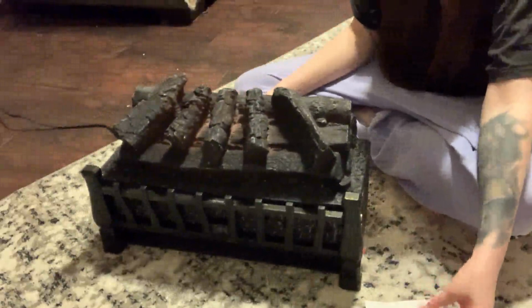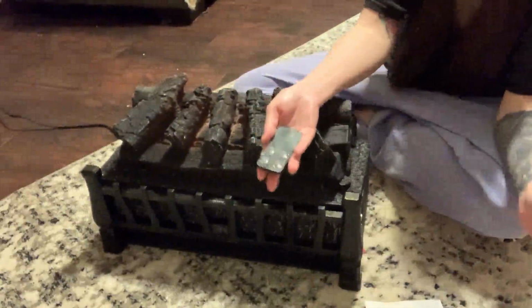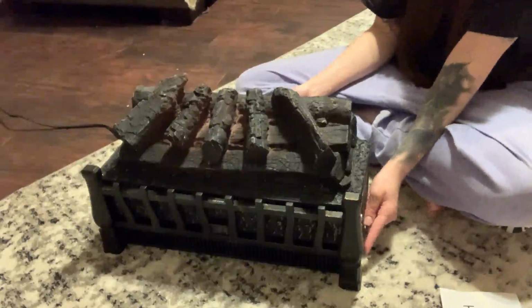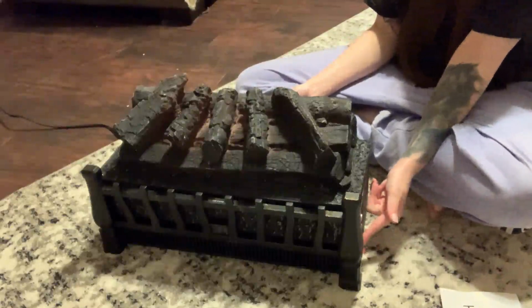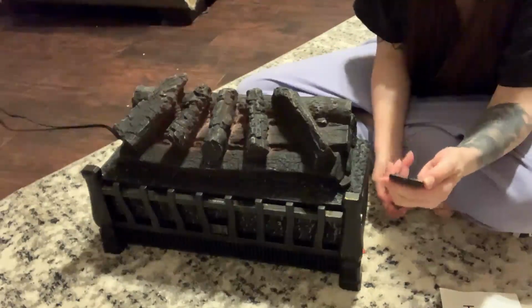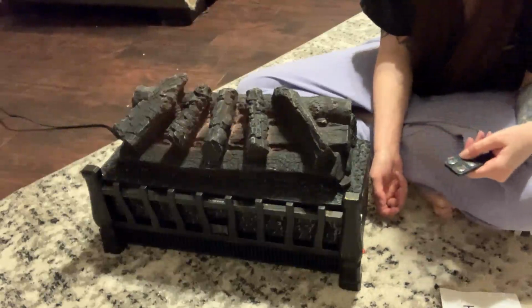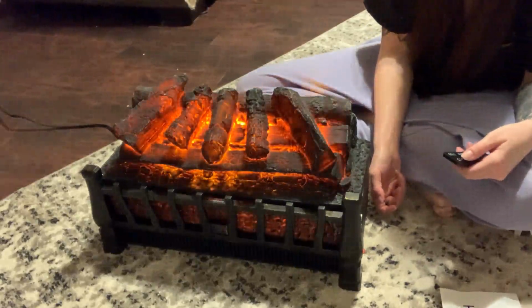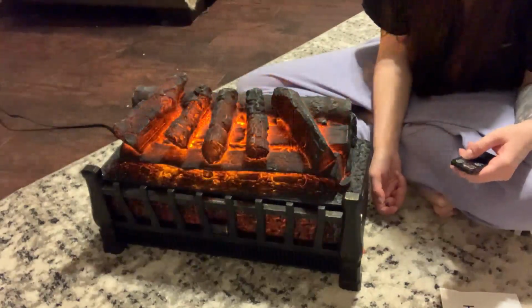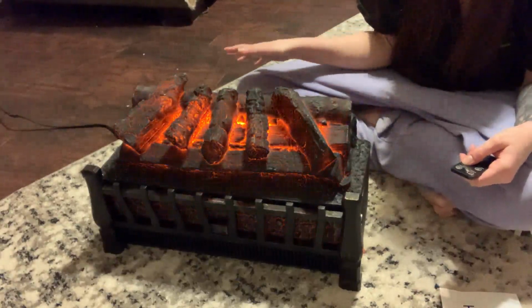Now you can also navigate it with the remote, which is a very small, compact remote, as you can see. And all you need to do is make sure that you have your heater turned on. And then the remote will work just as it would. Now you can adjust the flame. You can see the flames changing just like it was manually.